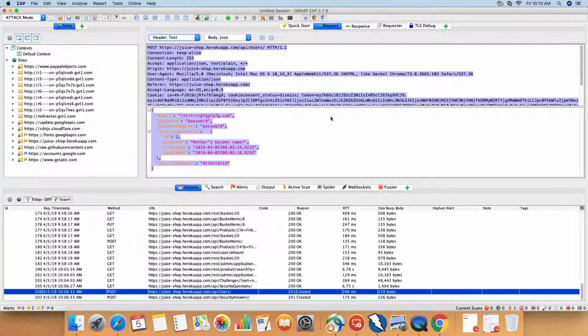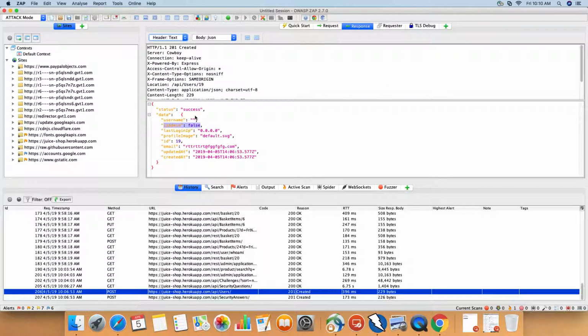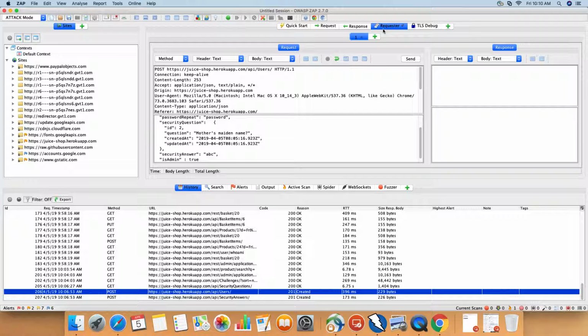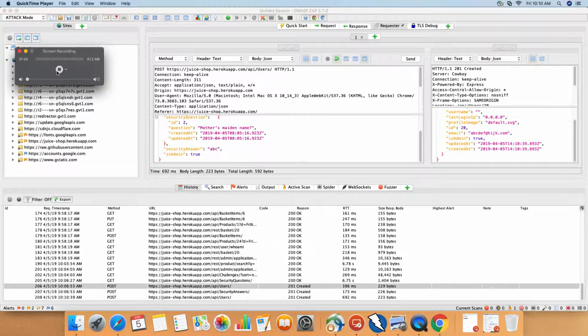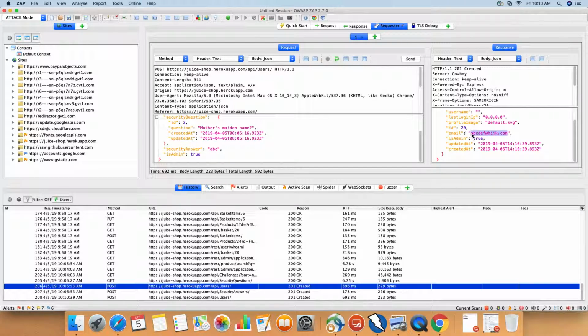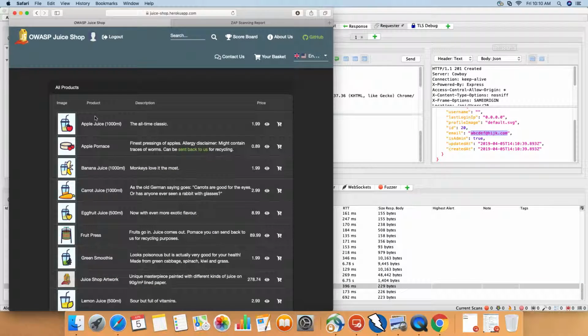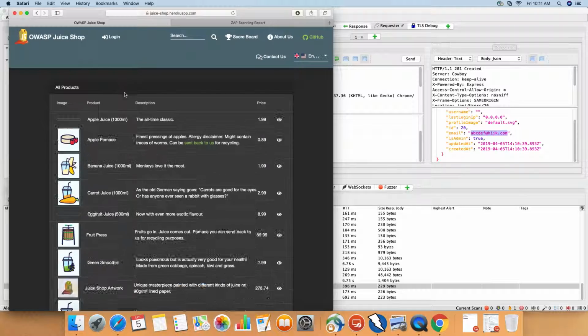So what I have done is I have used the request for a normal user. I have copied the request and analyzed the response. There is isAdmin equal to false. I went to the requester and copied everything. What I have done is put isAdmin equal to true. Let's send the request. I sent the request and got a positive response back. Let's see if we can use this user and log in as an admin.